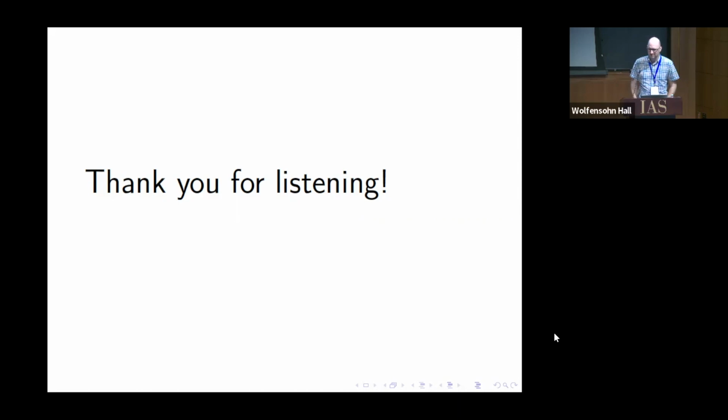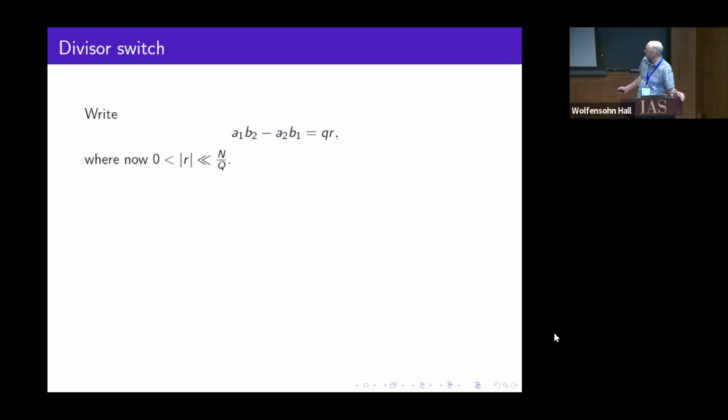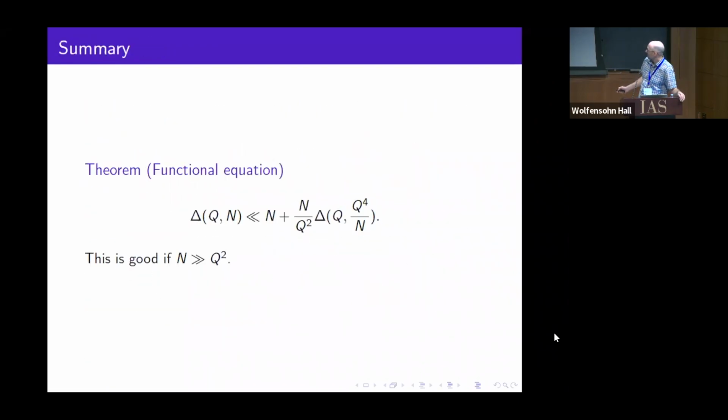Part 2 and part 3. Your main theorems, for the functional equation, the condition is that N will be less than Q squared in part 2? So you want the functional equation theorem? This one? This is the second main thing. You want N to be larger than Q squared for this to be good. You're not going to get much out of this if N is smaller than Q squared.